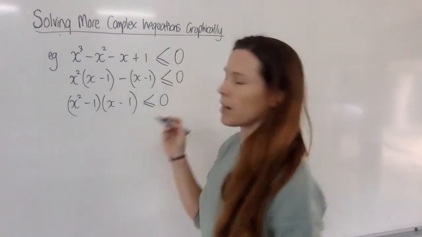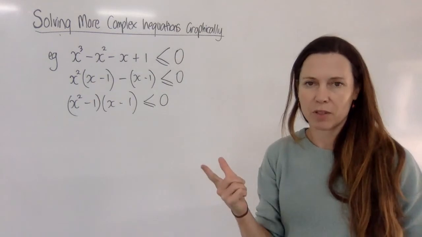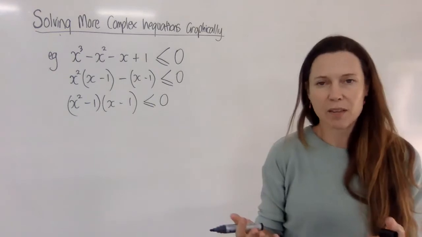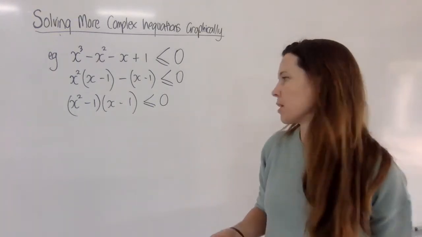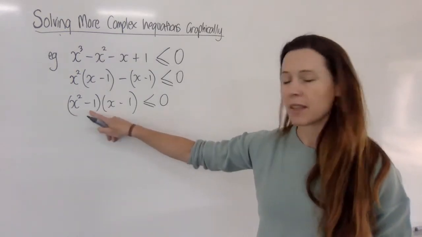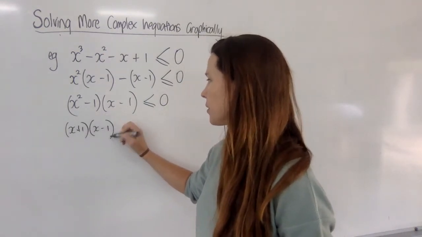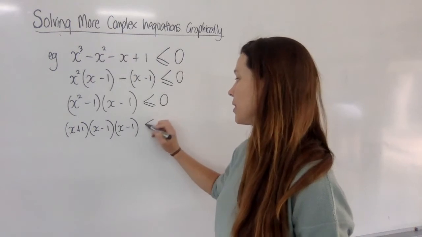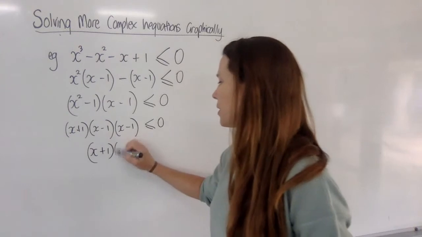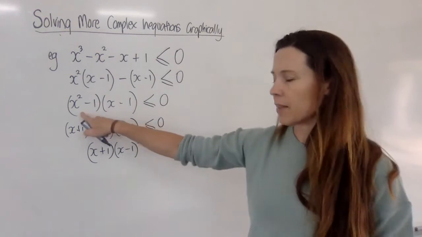Now, whenever you're factorizing, always look for a common factor you can bring out the front. Always be on the lookout for the difference of 2 squares. And if there's any other consideration, like if there's an even number, perhaps I can do 2 pairs, those sorts of things should be going through your head. Now, am I completely finished here? No, I can see the difference of 2 squares. So let's keep going. I've got x plus 1, x minus 1, multiplied by another x minus 1, and that tells me these two are the same, so I have x plus 1 times x minus 1, all squared.